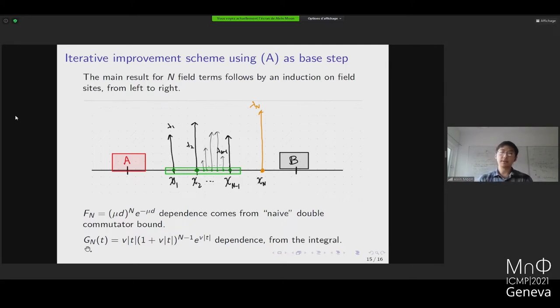The degree of the polynomial prefactor for the time dependence comes from the fact that when you do this iterative procedure, you integrate n times. Here, I would also be interested to know if maybe you can get a better time dependence, because as it stands, our result doesn't quite lead to a reduction of the Lieb-Robinson velocity exactly because you have this polynomial prefactor. But then it's just to remind you, now around 12 minutes. Ah, okay, thank you. So my point is that there's some room for improvement, and I'll leave that question open.